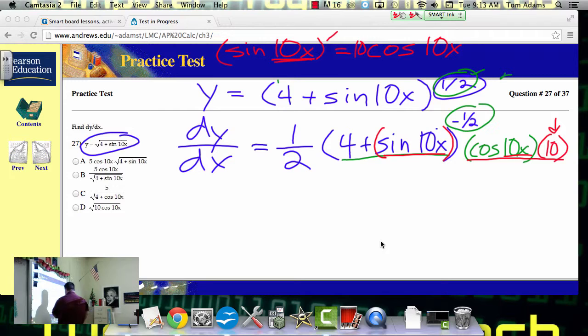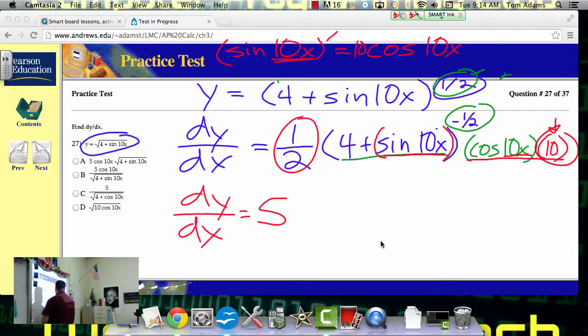And then we simplify? Yeah, and then we clean it up a little bit. So now dy dx, you have the one half times ten gives me five. Five, then that's going to be, now wait, we're going to clean this up really nice. Okay? But you've got to get rid of that negative one half. The negative one half goes on the bottom. So I've got a five on the top and I have the negative one half comes to the bottom.